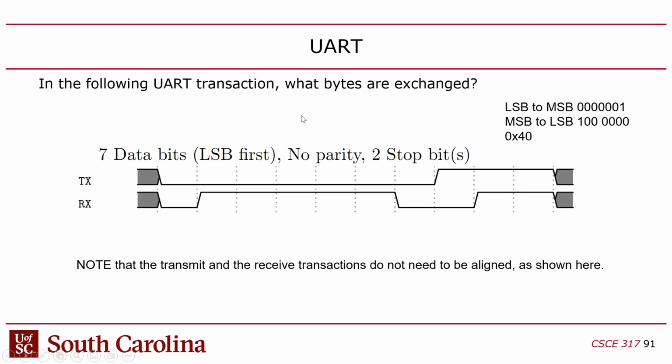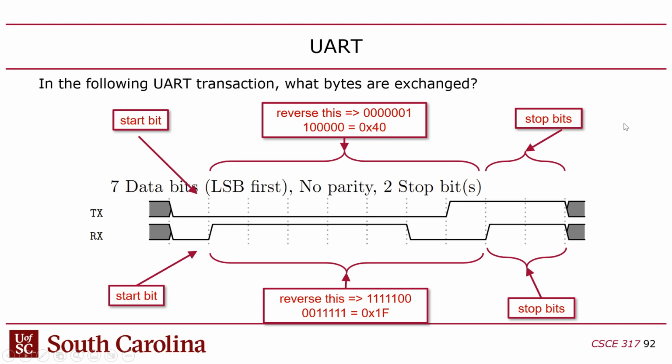Now the problem is that, remember, it's least significant bit first. So when I read least significant bit first, I have to read the bits from left to right, but then I have to reverse the order when I express those as a value. So least significant to most significant is 0, 0, 0, 0, 0, 0, 1. That's again on the transmit side, but I have to reverse the order of those to show them most significant to least significant, which is how values are typically represented. So the value actually sent in hex would be 40.